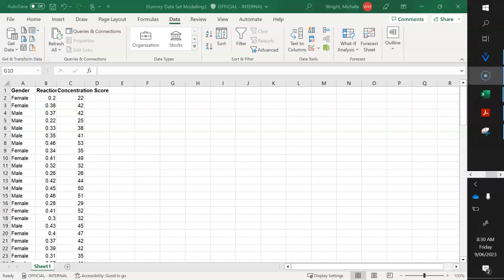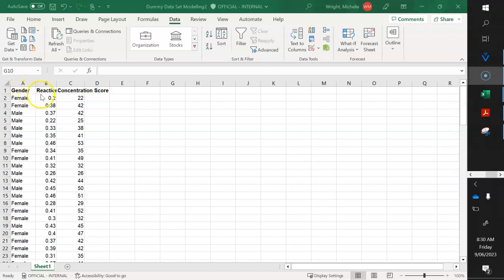Hi Year 10. I've got the dummy data set open that is in our OneNote on the assessment tab to show you how to work your data in Excel. This is not anyone's data in the class, but it will look a little bit similar to yours. If you have a look at that dummy data tab and click on the Excel sheet, it will take you through to this, and I'll show you that in class today.